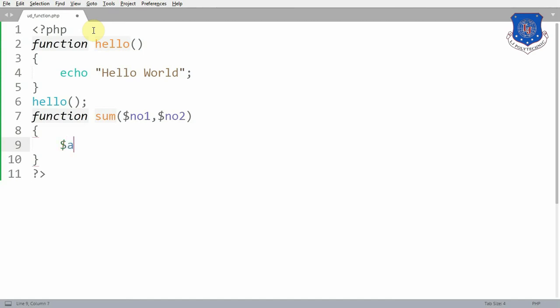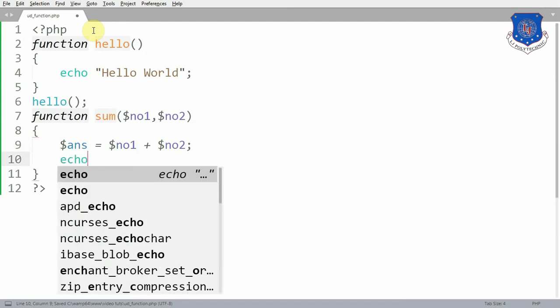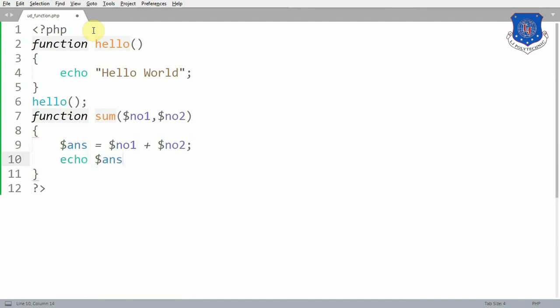So $answer equal to $number1 plus $number2 and echo $answer.